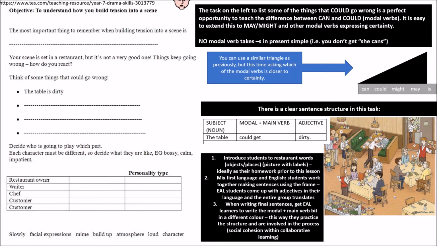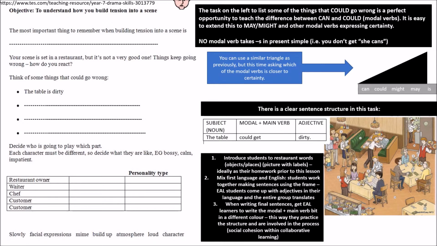When we look at the bullet point list task here, we can see that could can be our focus here, as the question is about what could go wrong. You can teach about the differences between words such as is, can, could, might, and may, and again, you could use a climb to ask about which one is the weakest, least certain, and the strongest, the most certain. Since the questions are about a restaurant, it would be wise to teach the learners some restaurant words. On the right, you can see a picture of a restaurant, which can be labeled, or simply find a picture dictionary page with labels already present.